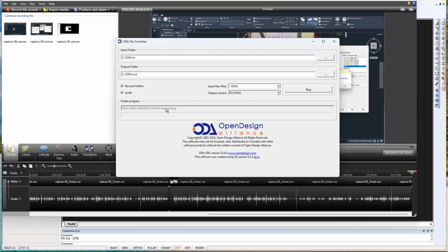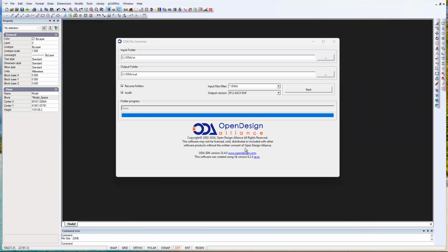You can see it's writing that master plan file out now. So once again, I'll get back to you when it's done. Well, just for good measure, I'm saving it as release 12 ASCII DXF as well as the DWG.